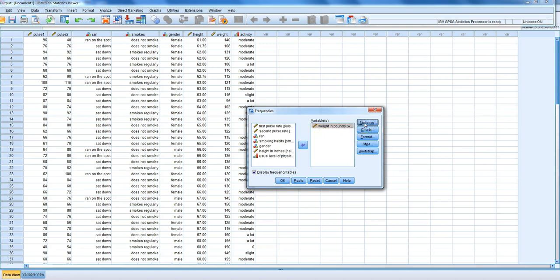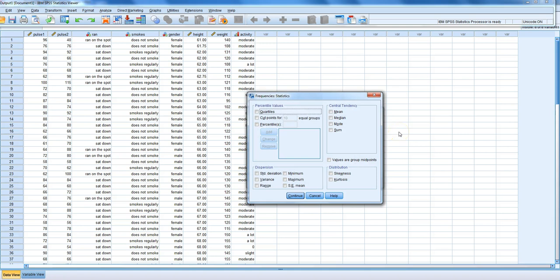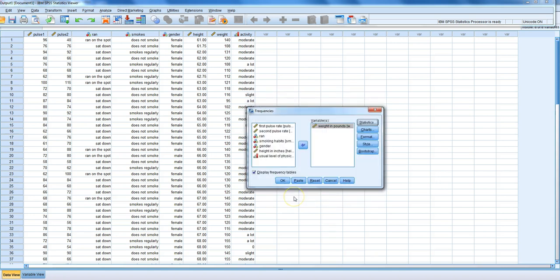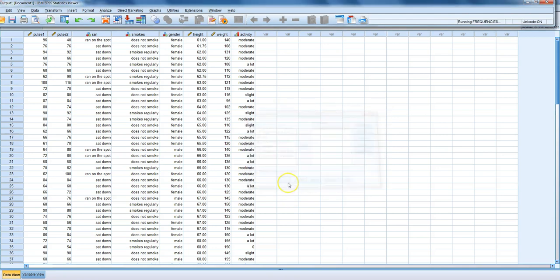and click Statistics. Now here we can choose whichever values we want. So for example, we might want to look at the mean, the median, the mode, the standard deviation, the range, the lower quartile, the upper quartile. Once we've made our selection, we click Continue and OK.